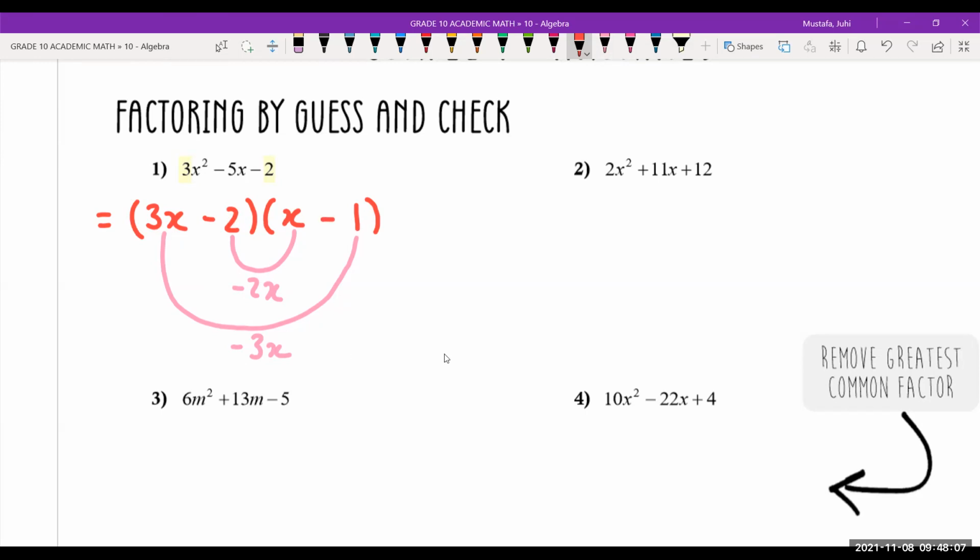Okay, you're not going to like this because now you're going to look at it and you're going to say, well, is this the right answer? Go ahead and FOIL it and see if it is the right answer. So expand these 2 brackets and see what you get when you expand them.